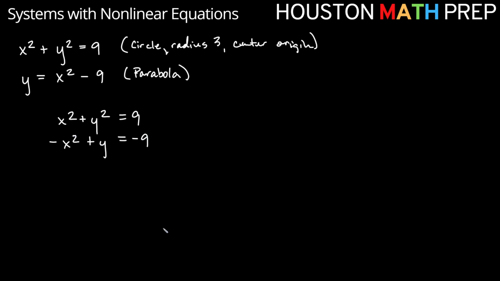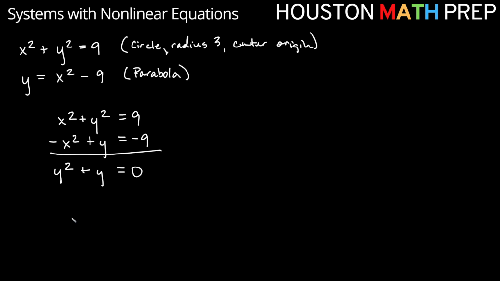Okay, and you may work this out a little differently and do a substitution, and that's okay. For this one, though, the way I have it set up now, you'll notice I can add these equations together, and the x terms reduce to 0, so we get y squared. Be careful, you can't add these together. They're not like terms, right? So we just get y squared plus y, separate terms. And then over here, 9 plus -9, we end up getting 0, so that's nice. It's already set up for us to factor.